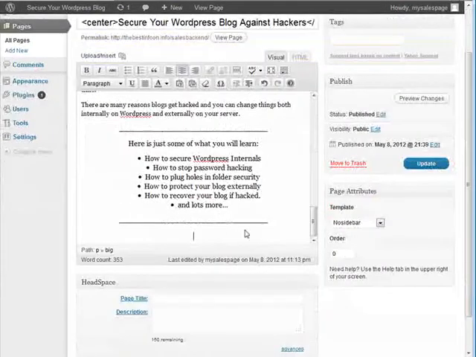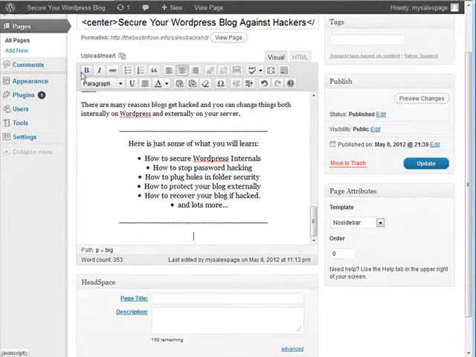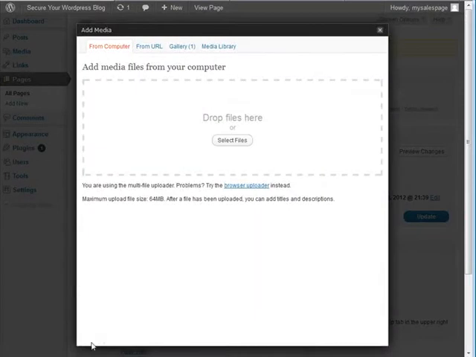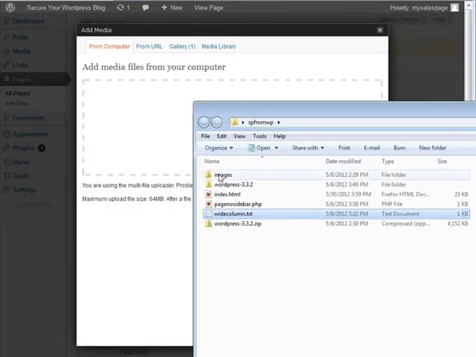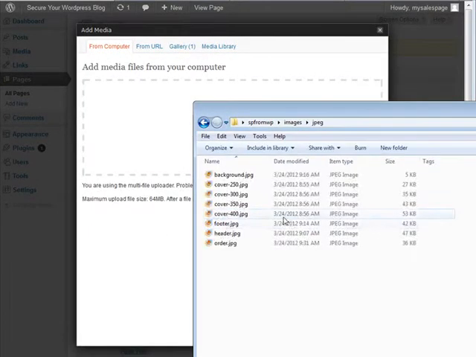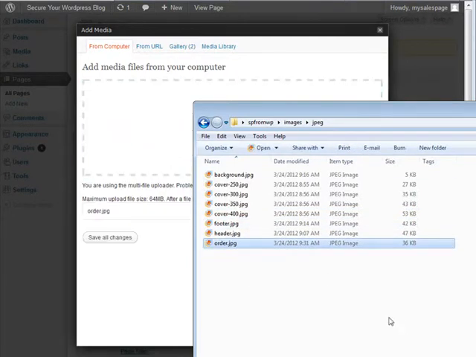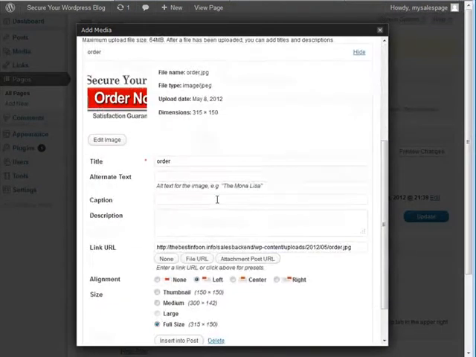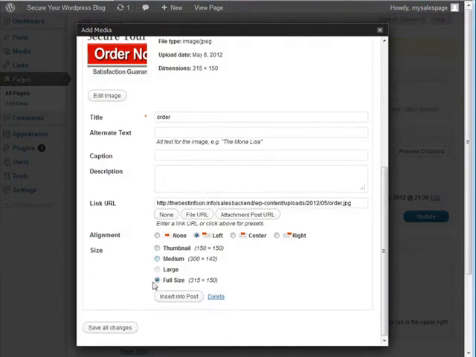And then for your payment buttons, again, what we would do is go back to the editor here, or back to this. We'd go into our folder, and get our payment button, order button in this case, pop it in here. Okay, and then same thing again. Put in the search engine stuff and then insert into post. Now we want to put this in the center.